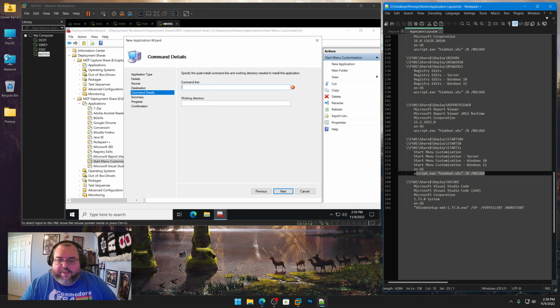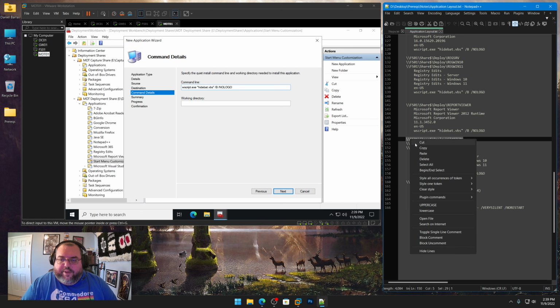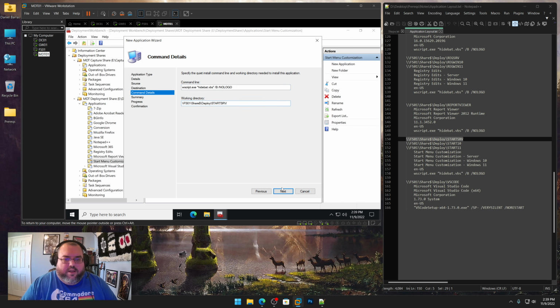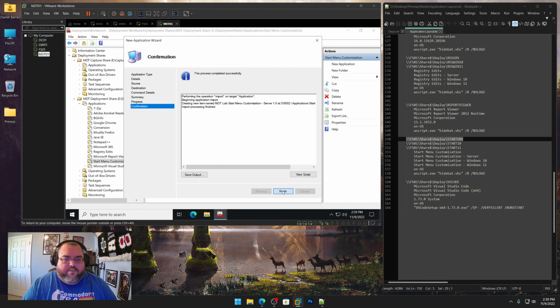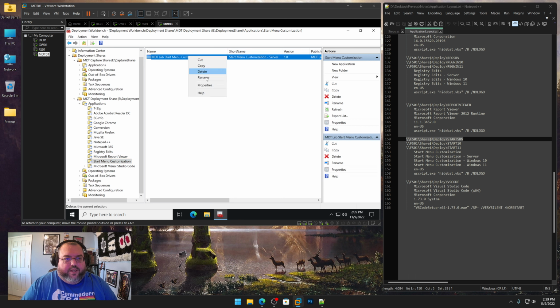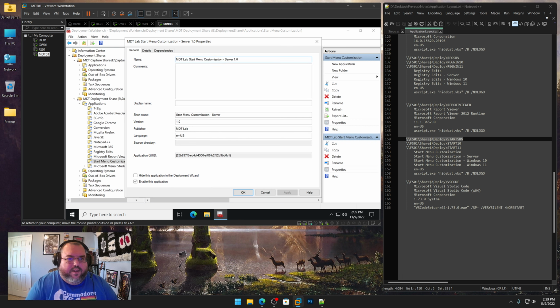Command line, same thing. And start serve. There we go. Finish. Right click, properties. Start menu customization. And we'll call this start SRV. Enter.